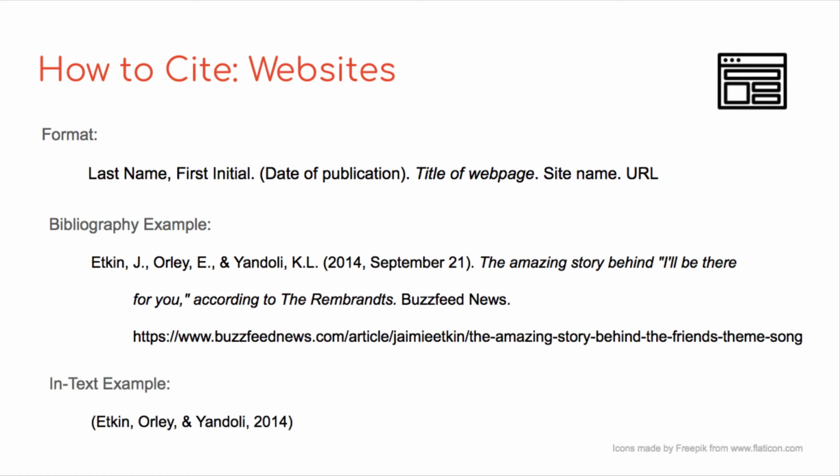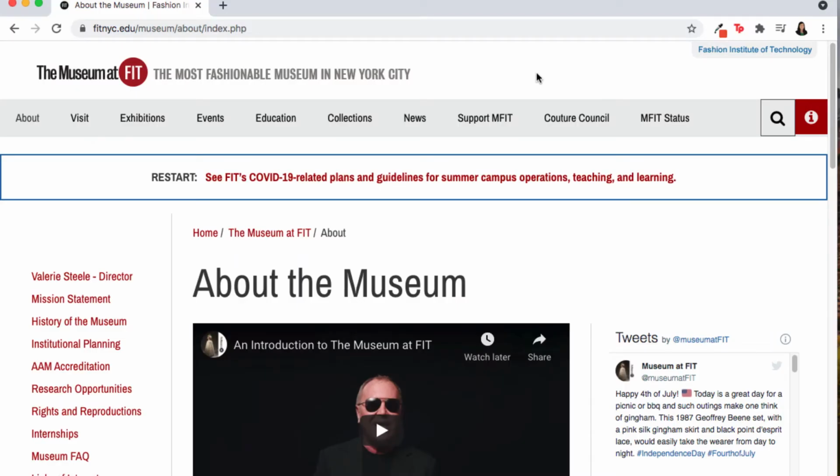If you're citing something in the body of your paper, you just need the author and then the year of publication. Obviously, there's no page numbers with websites, so you would just leave that part out. All right, so that example was pretty easy because we had all the information we needed. Let's look at a different example where we're missing a lot of information.